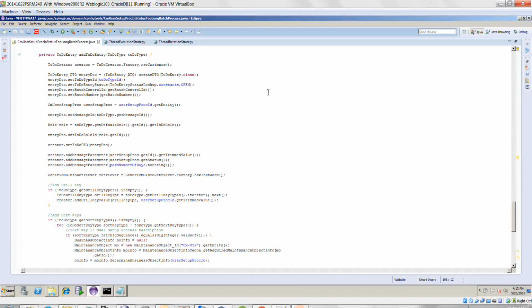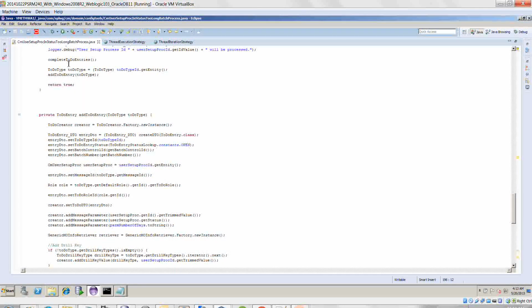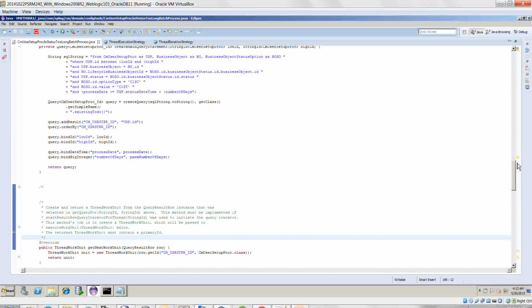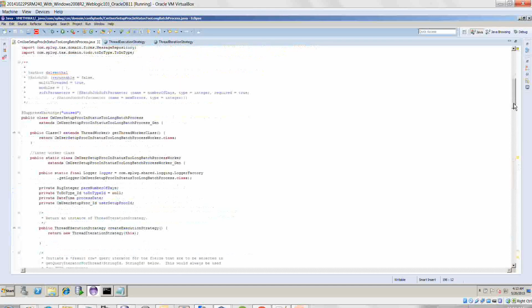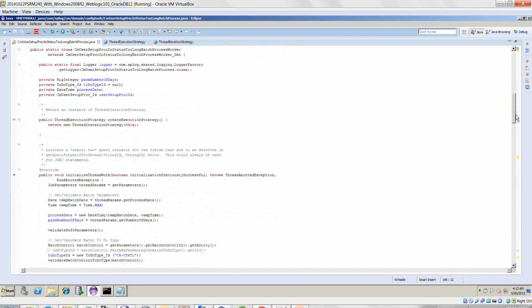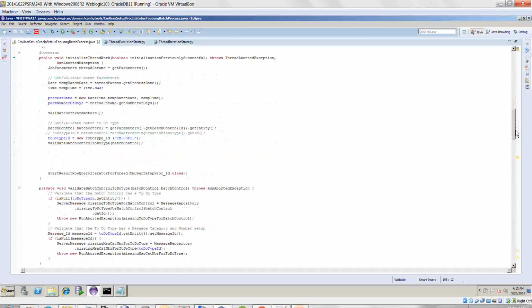So that is basically all I want to show you. I'm not going to go into the detail of how we can create new to-dos. That is code that we've seen previously. Again, the most important thing is to see one example, or a few different examples of the execution strategy. In this case, taking one from an SQL statement.